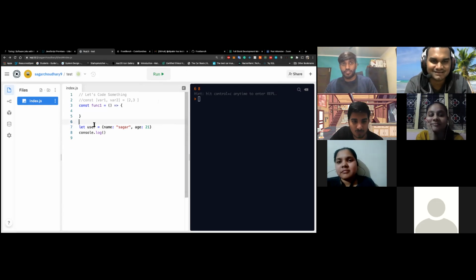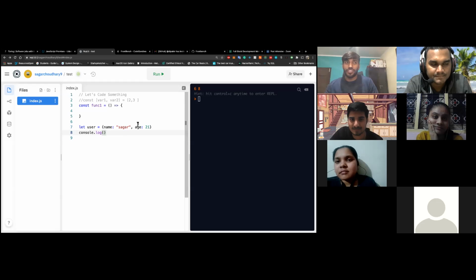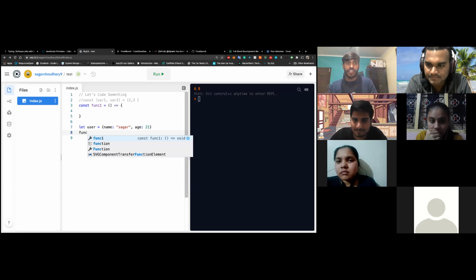Let me wrap this up quickly then. These are small things, but they will come in and you will be working on this. So this is the last thing in object destructuring. Suppose I have a function, and in case we want to pass variables to a function.